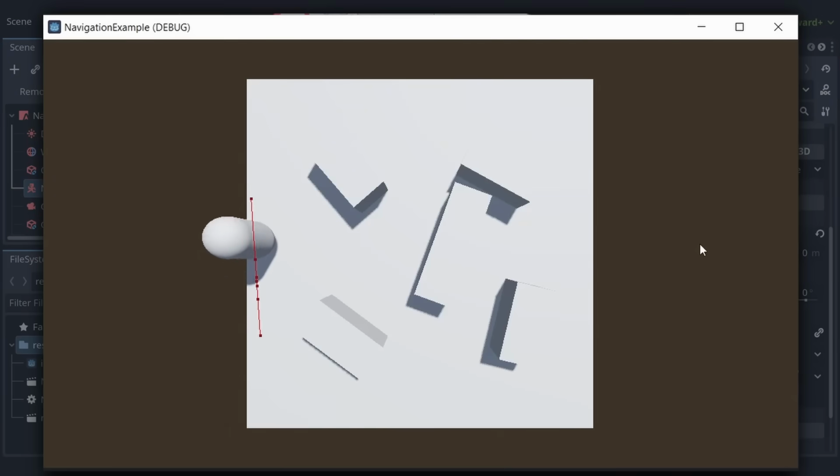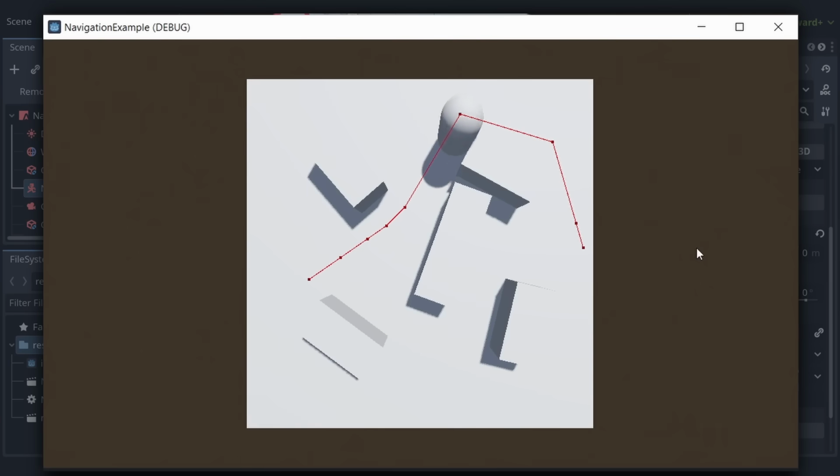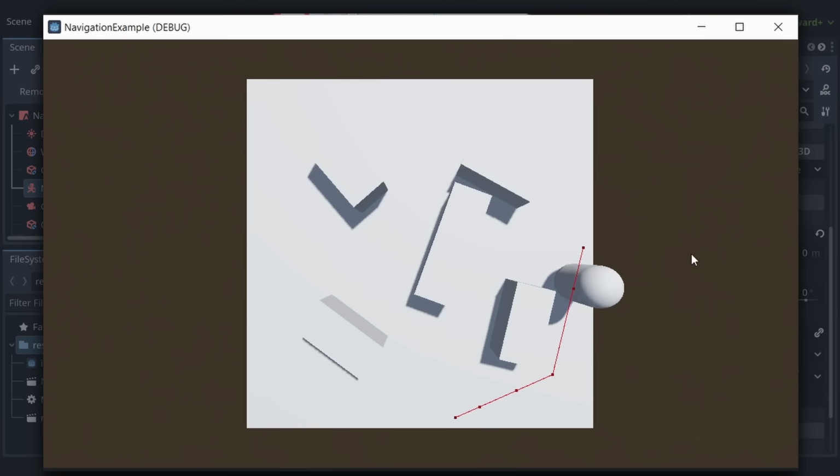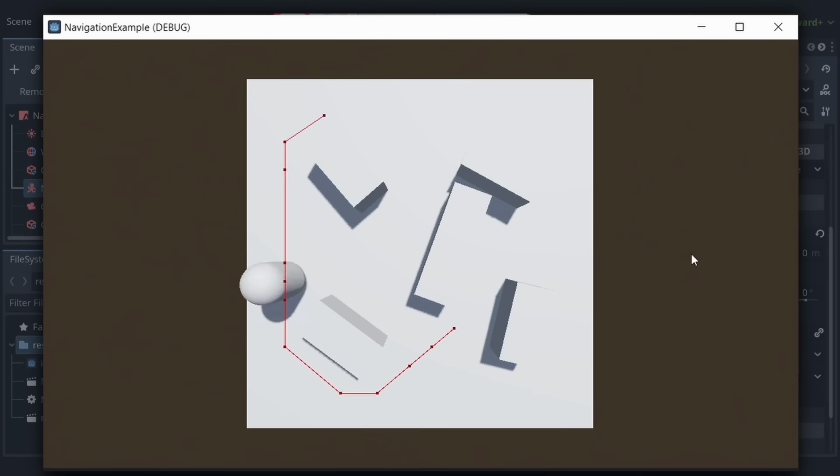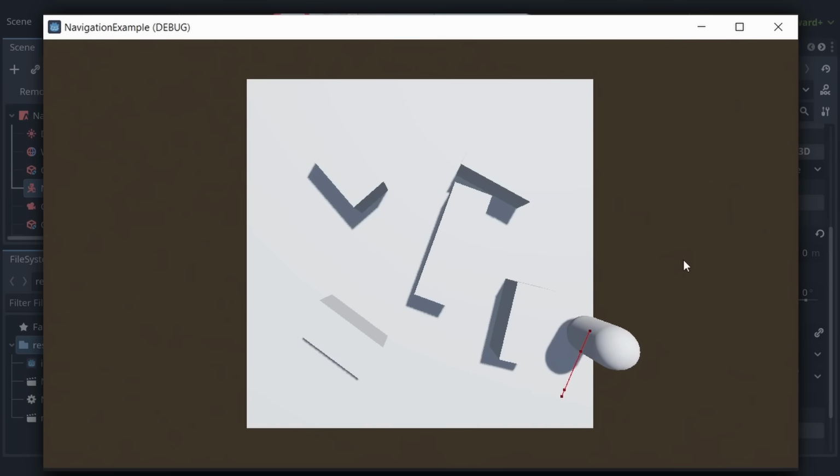In your own games, there are a bunch of things you might want to do from here. You would likely want to swap out generating random positions to either be positions obtained from a raycast from the mouse, say clicking on a spot on the map and then having the navigation agent navigate to there. Another simple thing you might want to do is just make the agent move to wherever the player currently is, in which case the navigation agent needs a reference to the player and you can just have it follow them around.